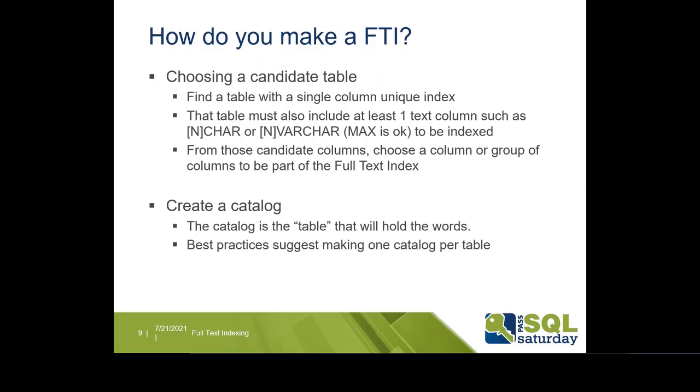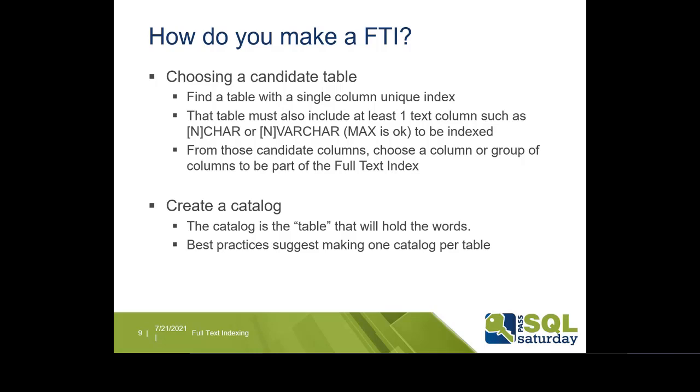All right, so we've decided we want to make a full text index. We have a text column that we've decided we want to search, and we want to be able to search it quickly. So the first thing we need to do is make sure that our table is a proper candidate table. So number one, does our table have a single column unique index? Number two, does it have a column that's searchable by a full text index? So it can be a character, a variable length character, varchar max. Max is great. You can search a max column. I'm almost certain the table I did was a max, so that's not a problem.